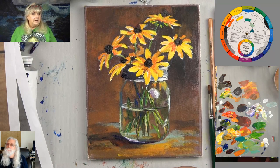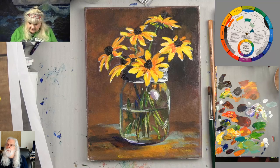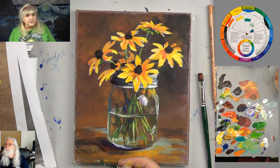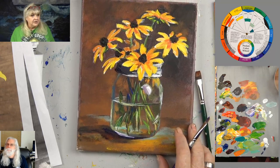Okay. And, thinking of what anything else we need to do. I think, you know, short of spending another 2 or 3 hours just really trying to make those flowers look as realistic as possible, I want you to say, I think we've got a bang-up job on this jar, don't you think? I think so.